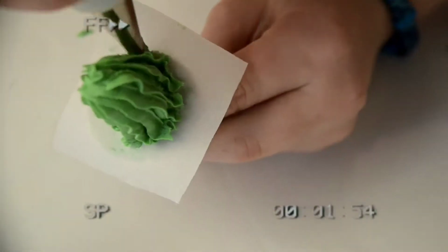Here's how you do a two-tone piping bag. So I just put this on half of the piping bag. Basically I took this pink right here and I put it on one side of the bag, and then I'm going to put my green in the entire thing.